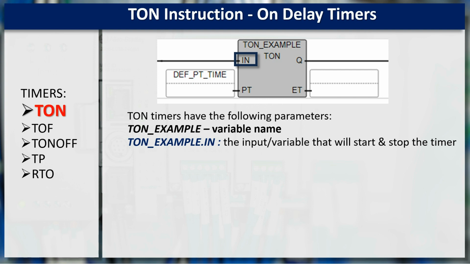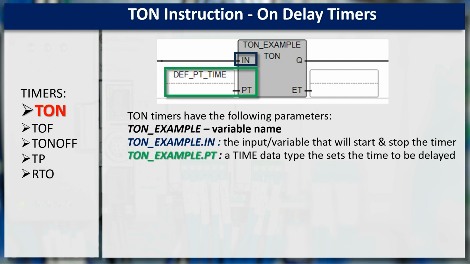In this example, the IN is looking for something to be true. When it turns on, that's what's going to start the timer to count. As long as that IN is on, it's going to count. If the IN is reset, turned off in the meantime before the count is finished, the timer shuts down and starts again. If the IN stays on, we have to set up something to count to. We have to have a predetermined time or a program time.